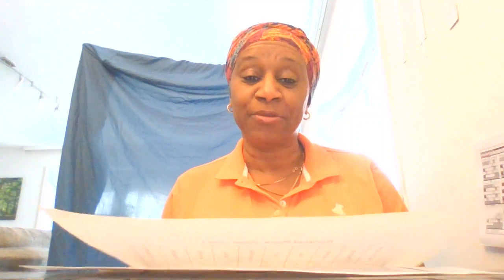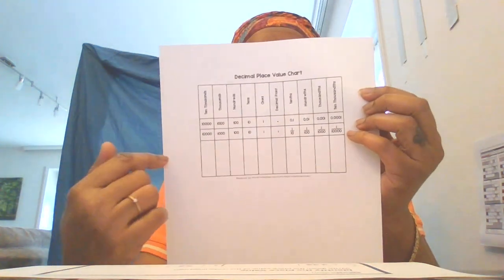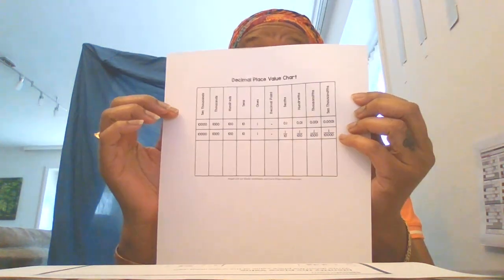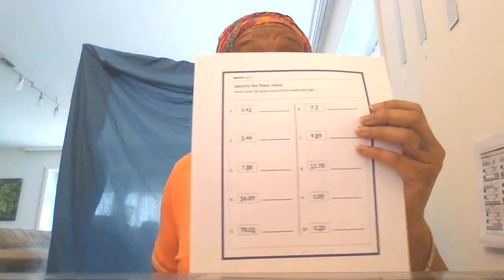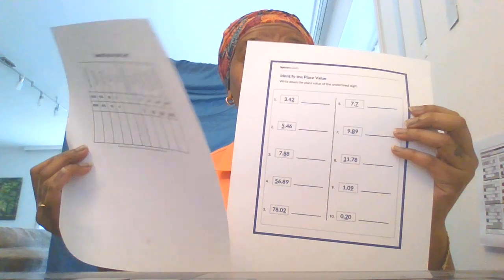Hello everyone, this is Miss Lopez and we are going to go over decimal place values and identify the placement of decimals. I have some sheets right here for you. This one breaks down a little bit easier about the placement of decimals and how they are in fractions. So this will help you to place these numbers in the right decimal place.